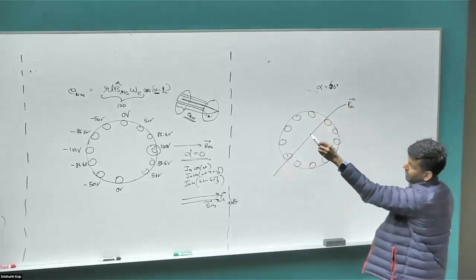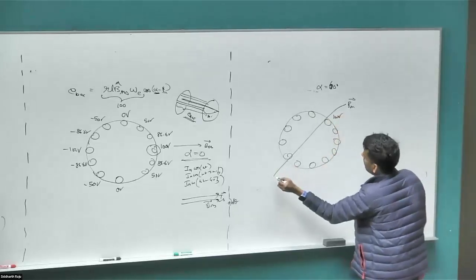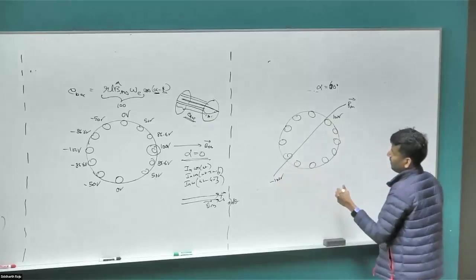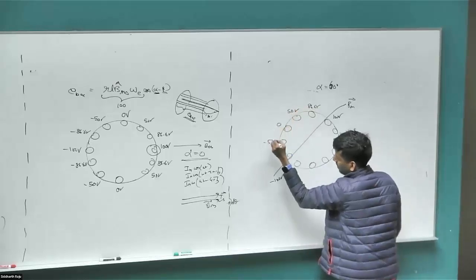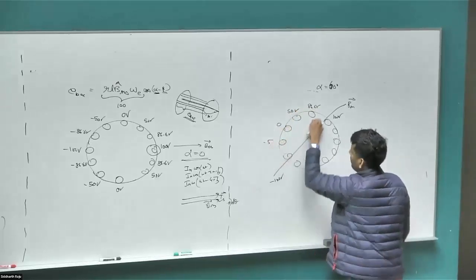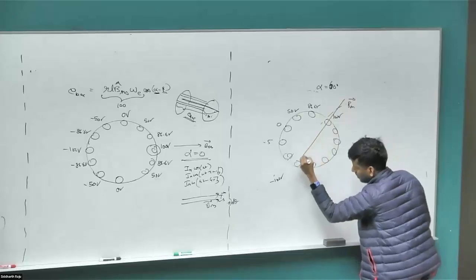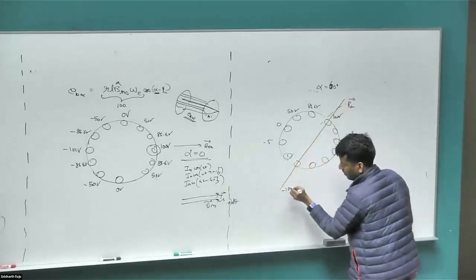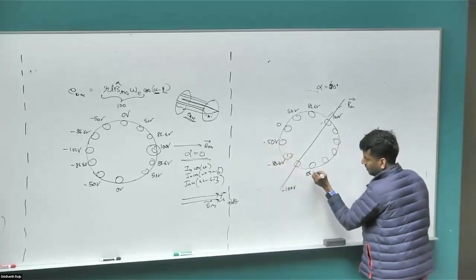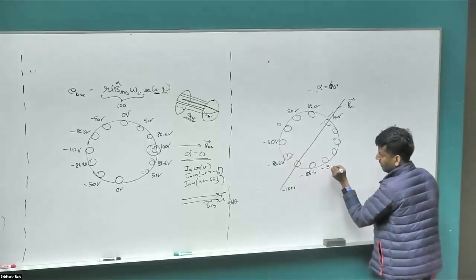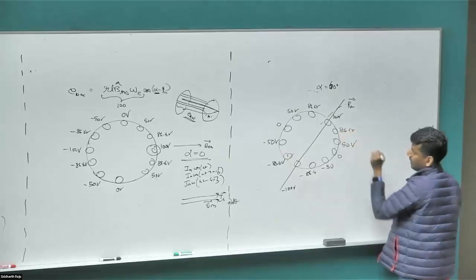Right? And if alpha is 60, when beta is 60 is when you have the maximum voltage, and the voltage will be 100 volts here, and then negative 100 volts here. And then across it will be the same thing, 86.6 volts, 50 volts, 0 volts, negative 50. Am I drawing this wrong? Negative 100 volts, negative 50 volts, negative 86.6 volts, and then positive 86.6, negative 50, 0, 50, 86.6 volts.